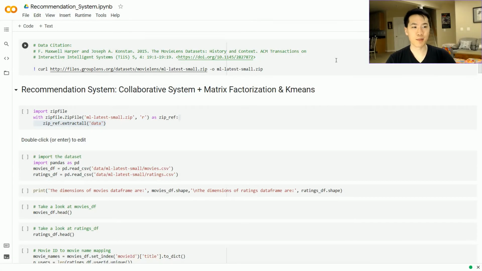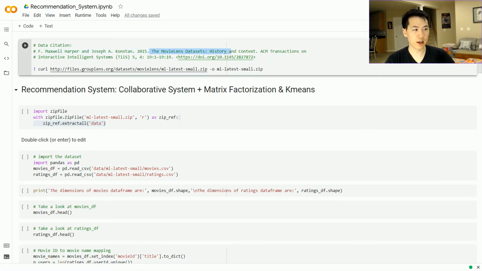Okay, so I'm going to be going over the high-level overview of what I did for a recommendation system. I'm going to be using the MovieLens dataset over here. You can easily download that just by utilizing this particular link. This data came from, I think, the University of Minnesota, but you can easily check out the data citation that I have over here. So before you even begin, I am using Google Colab.